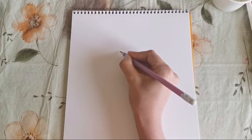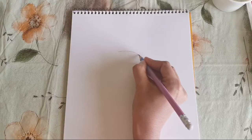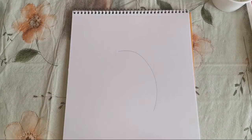Okay, so let's start the drawing. So the first step is to make a very nice curve like this for the body of our dolphin.